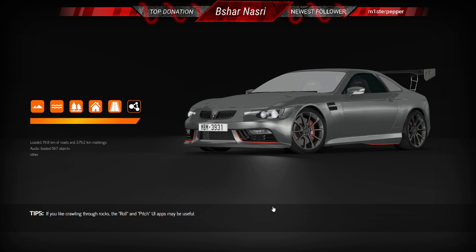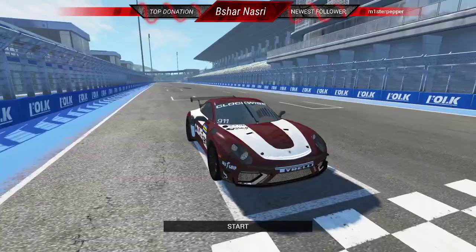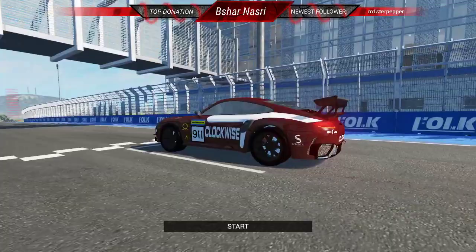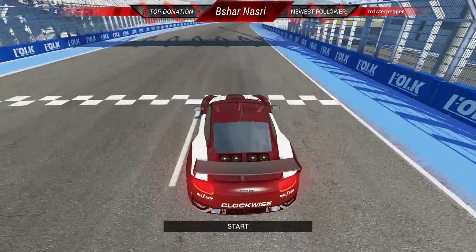The car is really not that bad, and it has the heart shape next to it because it does look nice. Again, BeamNG is destroying cars every time it loads it, and this is basically how it looks. This is the Porsche 911 GT3 RS made by some awesome fan, and it does look really cool, actually. We have some really awesome touch-ups here and there. Of course, because we have the Porsche 911 body, it does look very nice if you replicate everything correctly, but it's really awesome. And I really appreciate the awesome creation.